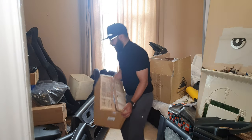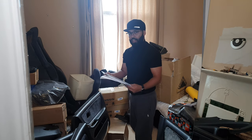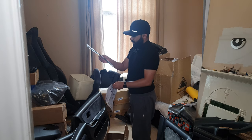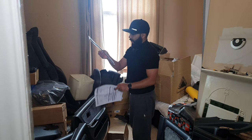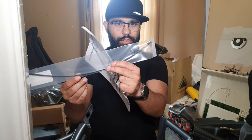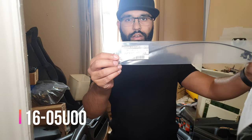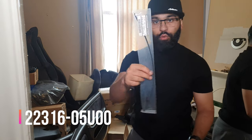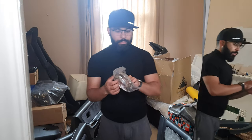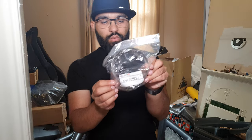So next is another really, really special part my brother had ordered. This is the turbo elbows, basically. It comes with a nice Nismo cable tie, but if you look at this, it's actually got these little attachments here as well for piping work to be connected to. That is amazing. There is the part number for that. So if you do want a Nismo cable tie, there you go. It's probably the cheapest item they do. You got some Nismo clamps here as well.